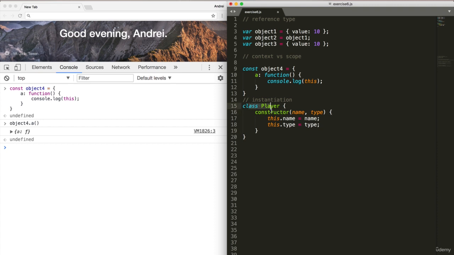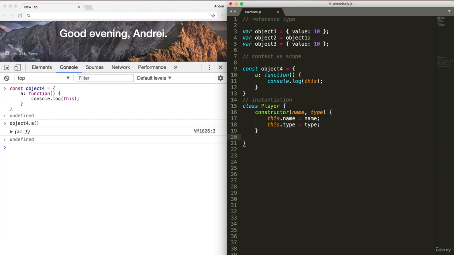Constructor, when you create a class, a player class, says, every time I'm making a copy of a player, the first thing that gets run is the constructor function. And this constructor function is going to create these properties on the player object. So a name and a type. And now I can create anything that I want for the player.